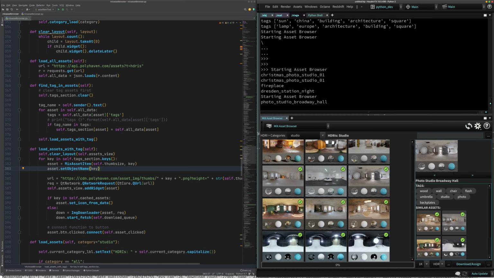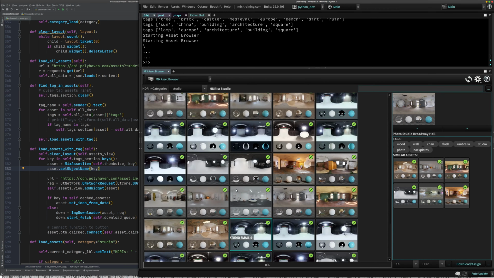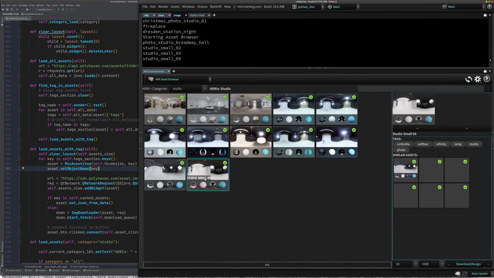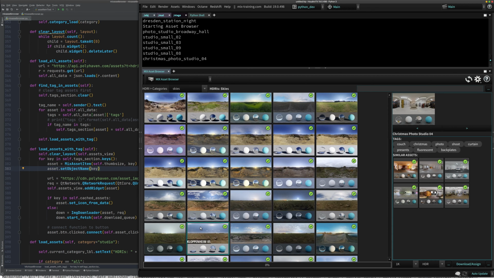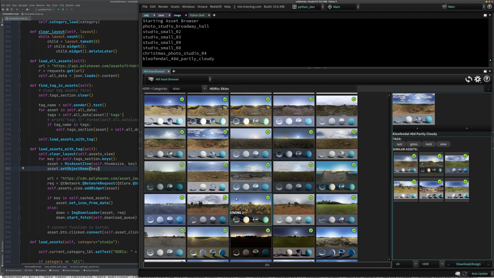But man, this asset browser is looking pretty cool. I just really love it. I think it's the best one that I've ever had, and I'm always using the Polyhaven HDR images, so it's going to be super useful for me now, having the whole website really accessible in Houdini, not having to go download it and do all the stuff.